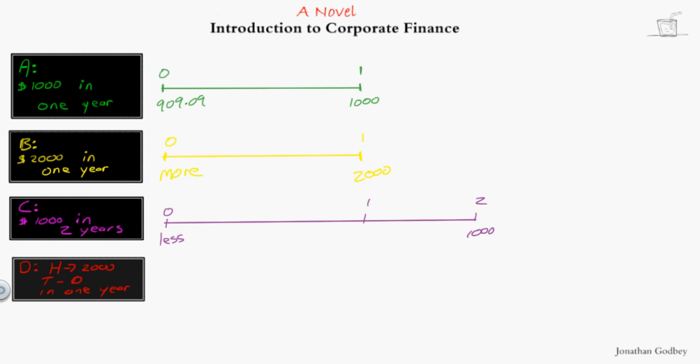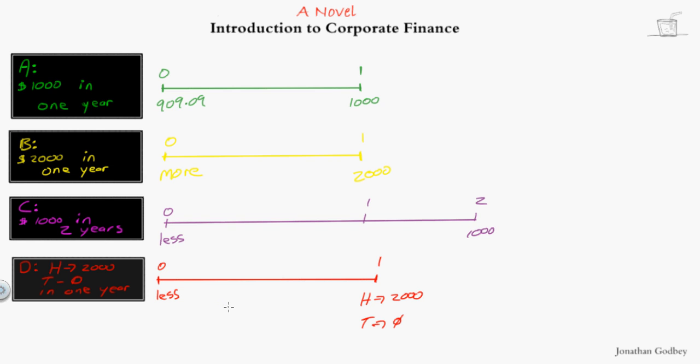Okay, finally, money machine D. It's going to pay you in 1 year, but I'm not sure exactly what it's going to pay. 1 year from today, it's going to flip a coin. If that coin comes out to be heads, you're a winner, you get $2,000. If it comes out to be tails, you're a loser, you get $0. Most people would say they're willing to pay less than $909. They would rather have the money for sure.